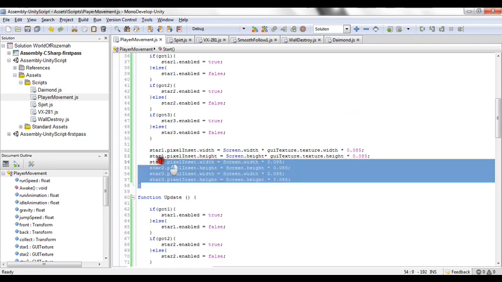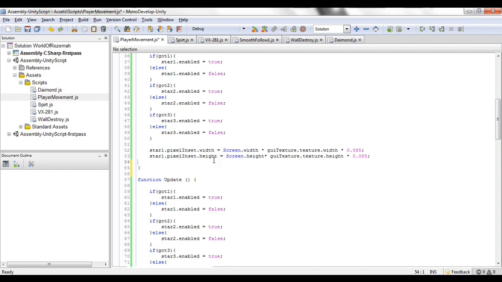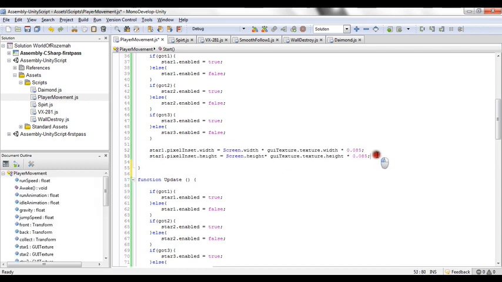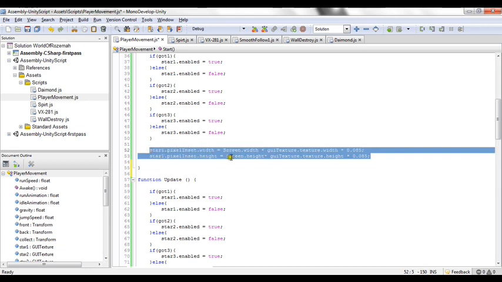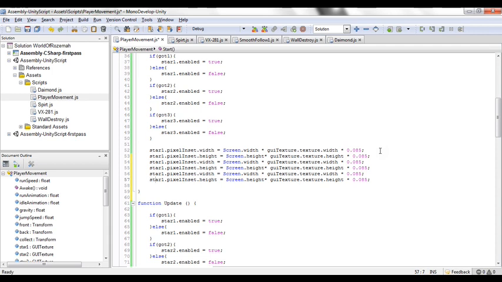And let's just delete this whole thing. Copy this whole thing. Control C, Control V, Control V. Home. 3, 3, 2, 2.